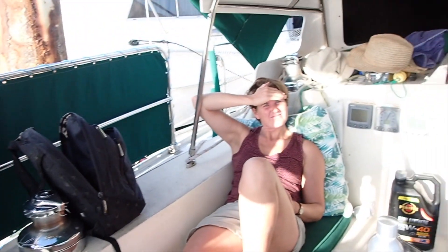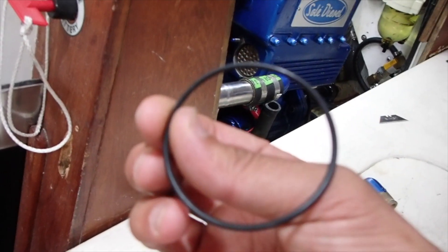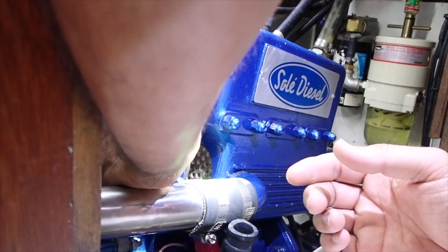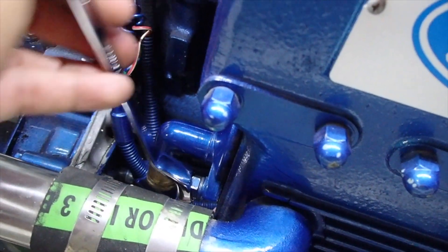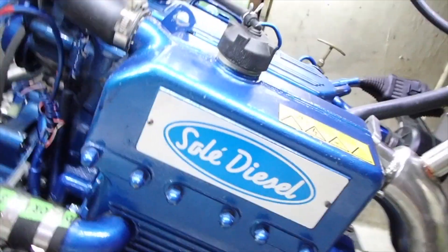Now that everything's dried out, it's time to put it back together. We've cleaned up these end caps and the core, and now it's time to put the new o-rings in — two of these ready to go. I'm also going to spray a little bit of lanolin just around the flange edge to slow down any corrosion. As I'm tensioning these end caps, I've been working evenly and gradually from both ends so that we don't distort the o-ring. The o-ring has to sit on that flange, so easing them in from both ends lessens the chance of it being pinched.